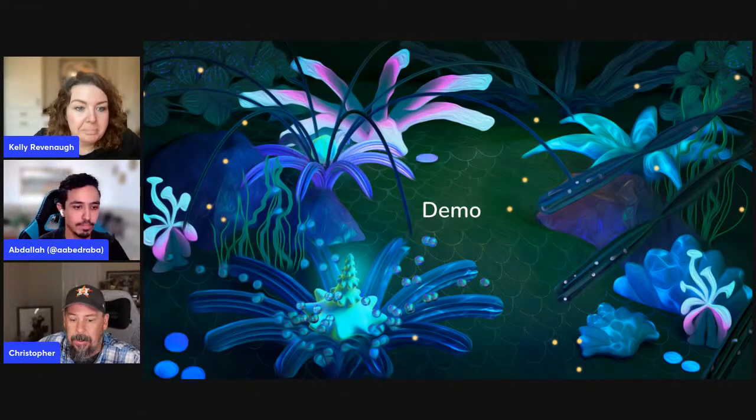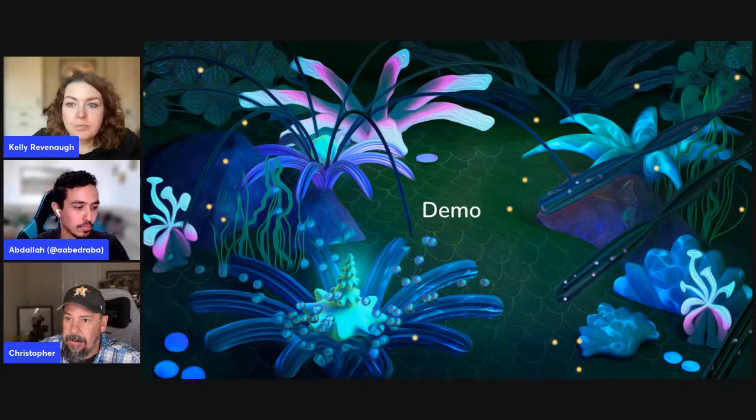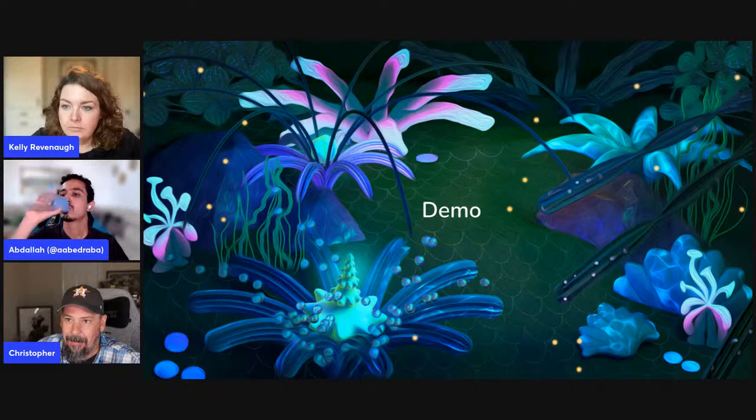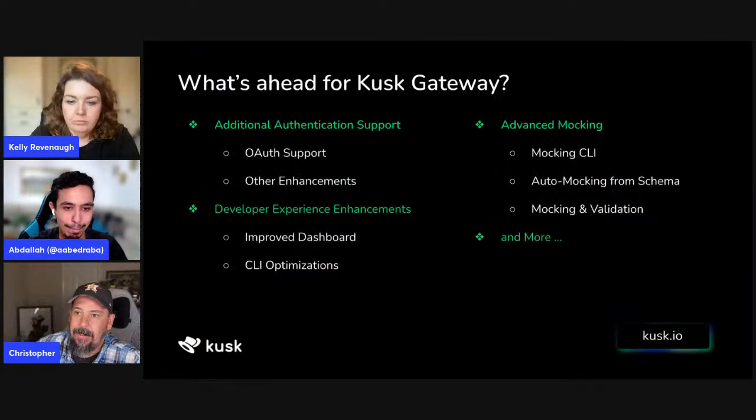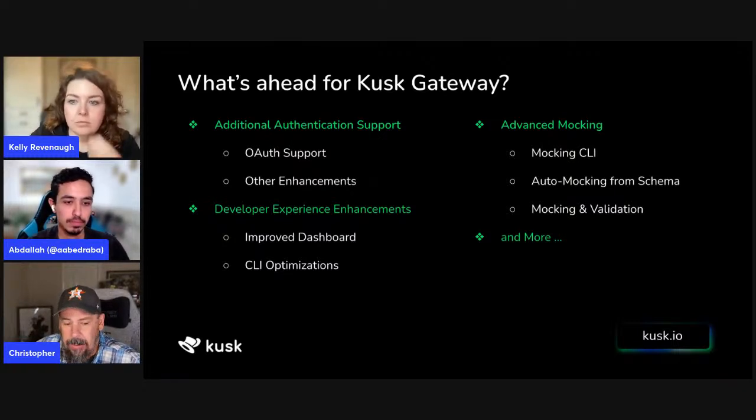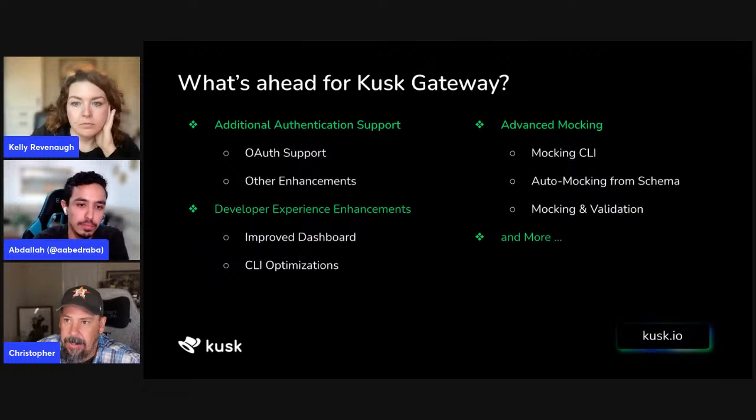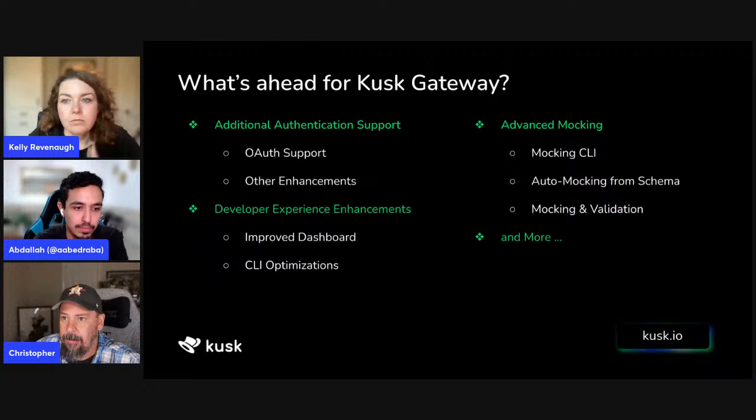So while we're excited about the features that we've just released, the team is already busy working on what's coming up next. So we can preview that a little bit and talk through those things. As you mentioned, we got basic authentication out and header-based authentication. Going forward, we're continuing work in that area and supporting OAuth, which is a commonly requested feature for Kusk Gateway. So we'll be adding that. And then there'll be some other enhancements to the authentication support there as well.